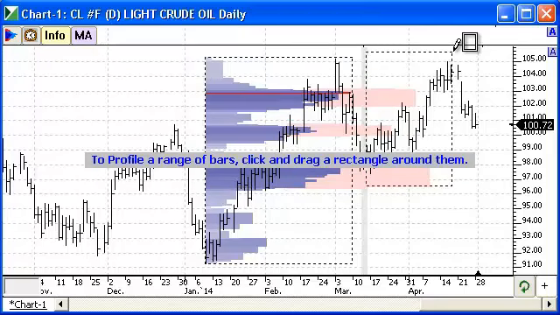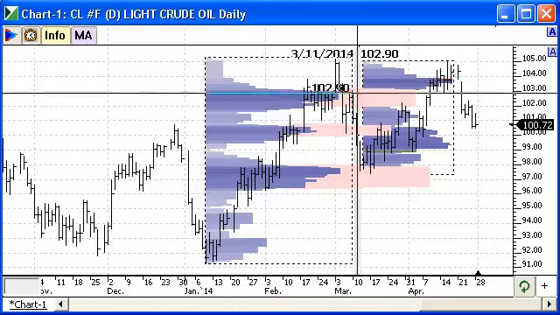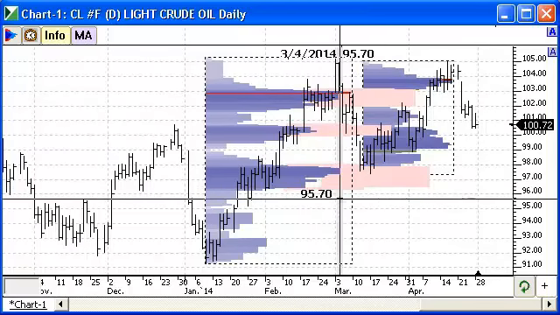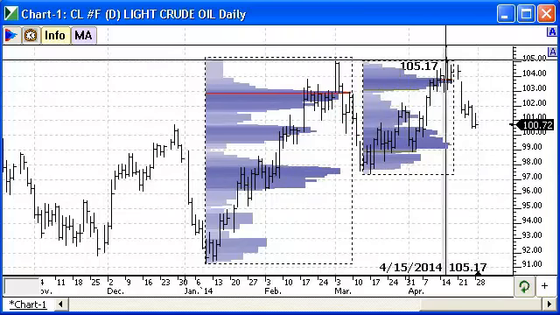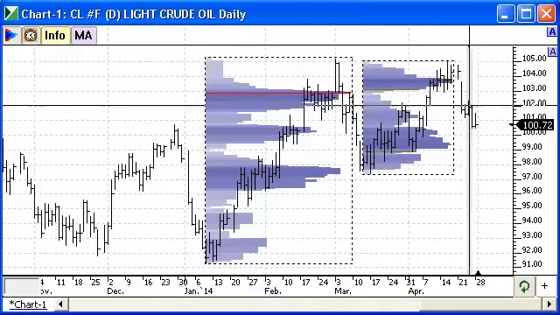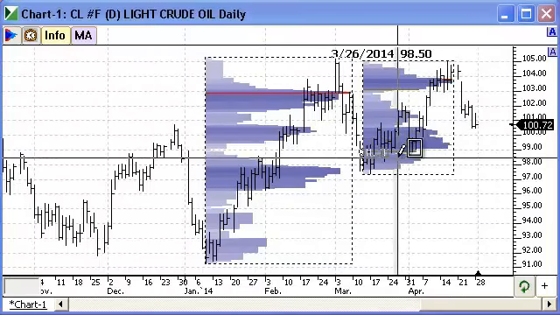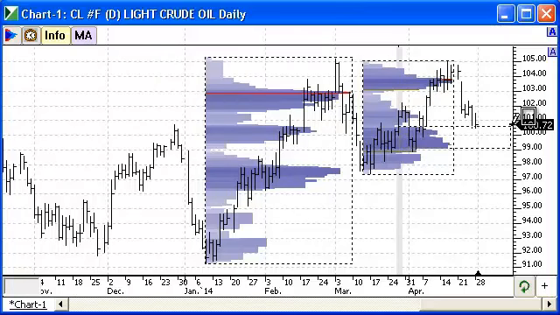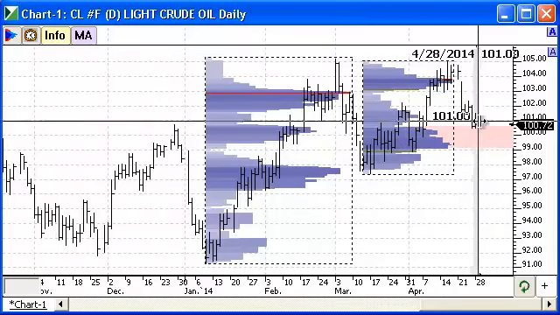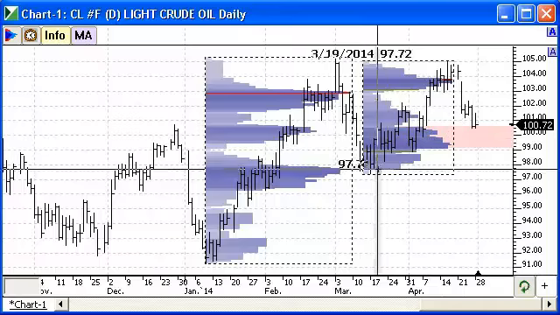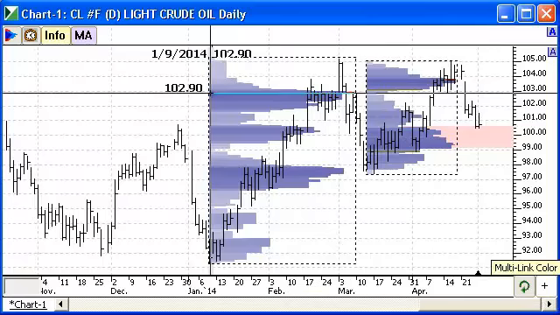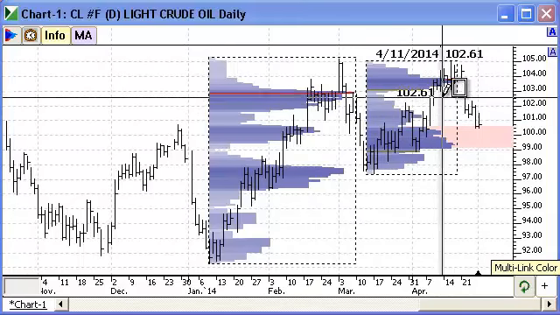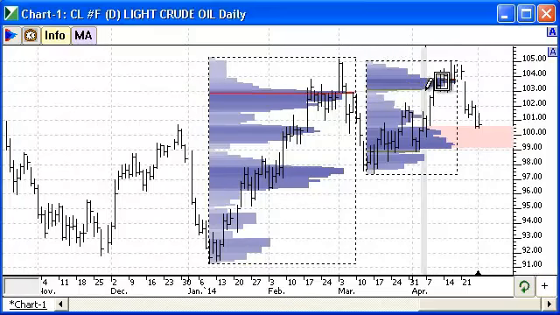Looking at this most recent rally leg, you can see we rallied back up to the highs. Let me get a little bit of this stuff off of here. Okay, so you can see the rally back up to this high, the recent highs, and now we're pulling back. The pullback, this is the area of high volume that's below us. This is the most significant support that we have on this pullback, and it's defined by the volume profile of this rally leg. Now, the area of resistance that's above us is this area of volume right here.